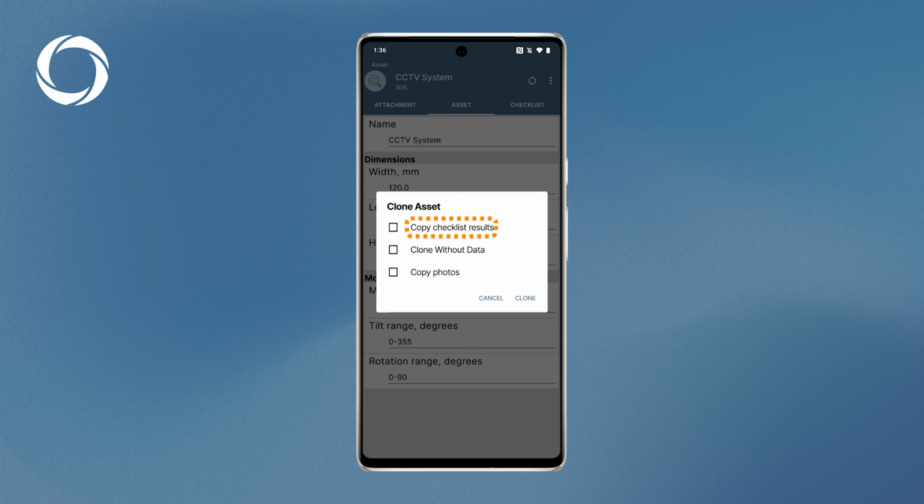If you select the first option, the new asset will include the inspection results along with all associated properties. Choosing only the second option will clone the asset structure, but all values will be blank, requiring the inspector to enter new data. Selecting the third option will retain photos linked to the original asset, while all other fields remain empty. So if you want a blank asset, select the second option. But if you want to clone all the data, select the first and the last option together. Note the first and last option overrides the second.